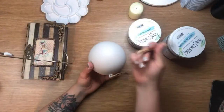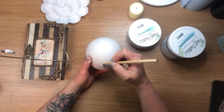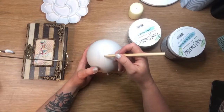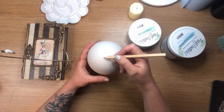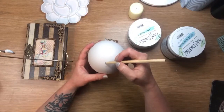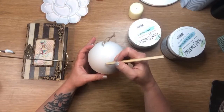Okay, now I need a pencil, so I have a pencil here, and now I'm going to try and create some stripes on my bauble. So first I'm going to follow the natural line that we already have here on the seam where the two halves of the bauble come together. So I'm just lightly going over it with my pencil to show it off.